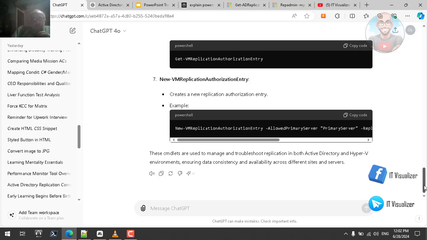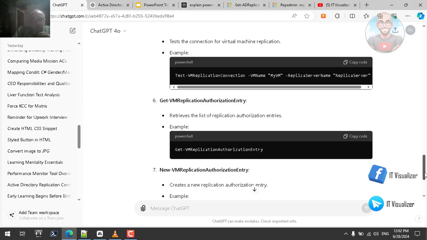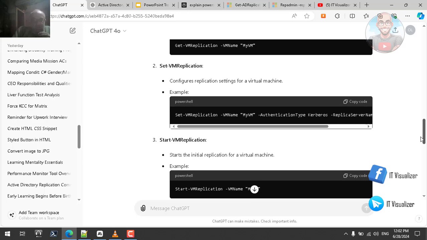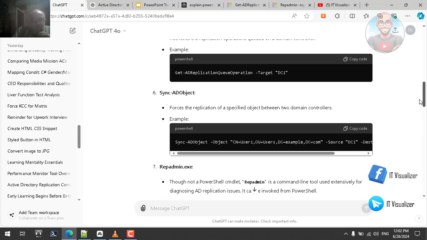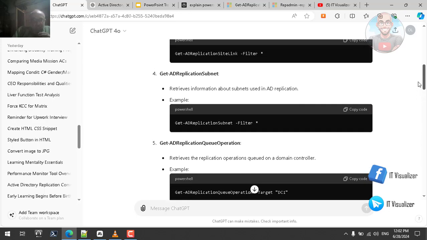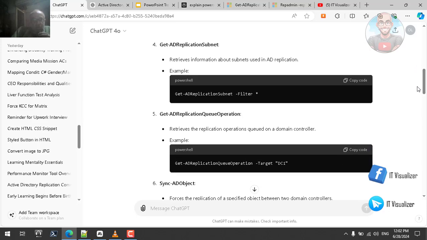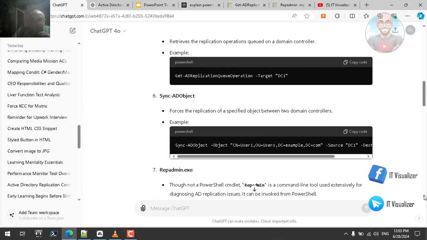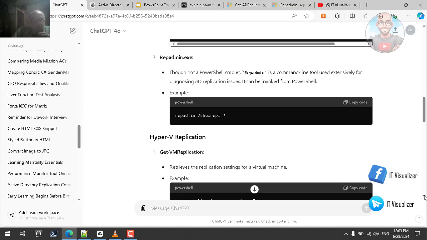So as we can see here, ChatGPT 4.0 has given us actually the same answer as Perplexity, but it added one thing called Get-ADReplicationQueueOperation, which retrieves the replication operations queued on a domain controller or replication in process.